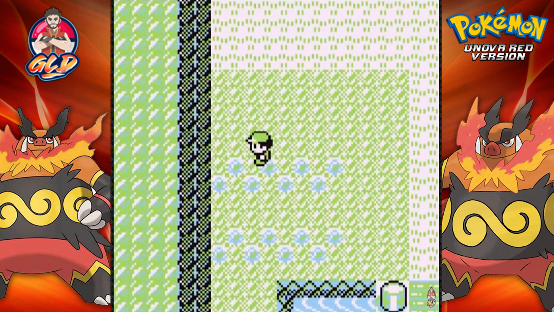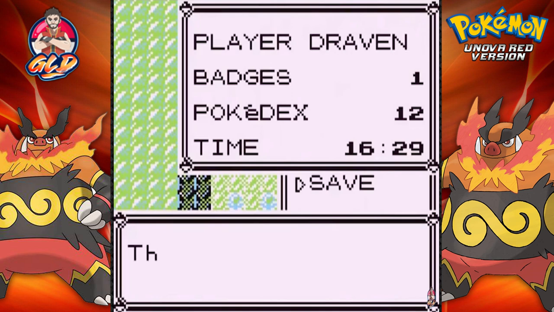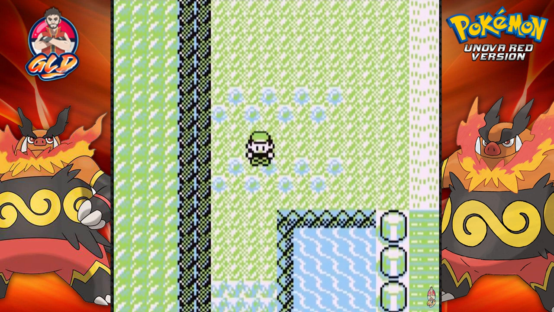So what you need to do is be very, very quick with pressing that button right here, and pressing the start button and then teleporting, okay? So what you need to do right now is save the game. I'm going to save the game right now, mainly because I kind of don't want to screw up right here. So, here we go again.